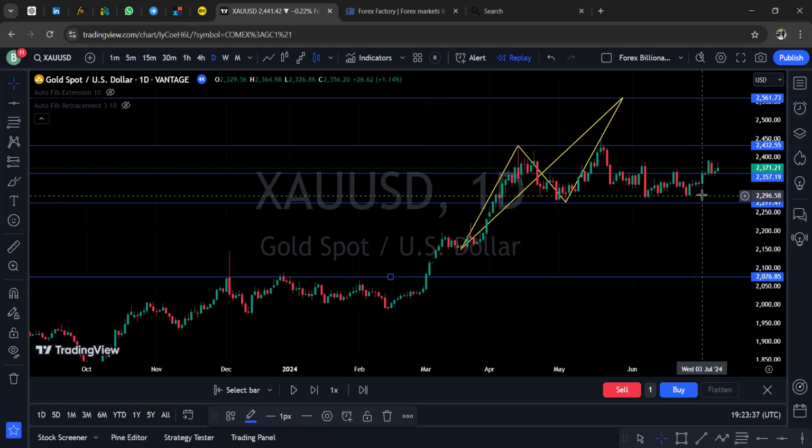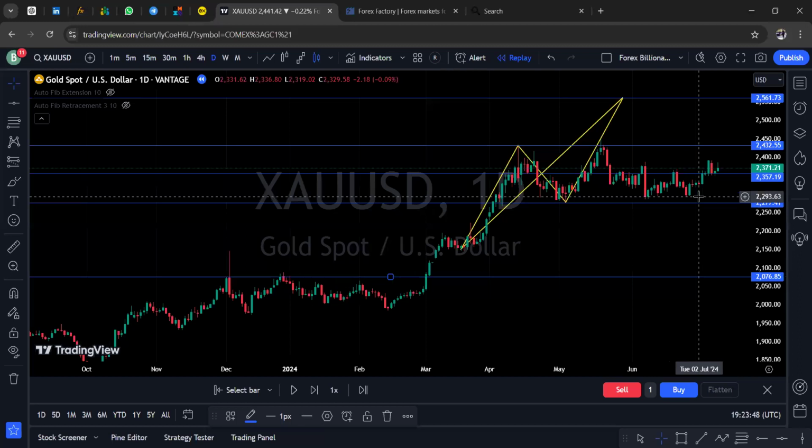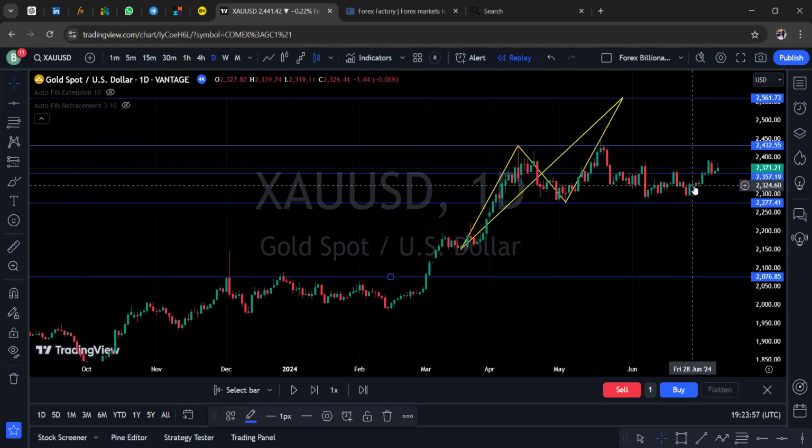Because here is the daily candle. This is 2296 to 2277. That's about 200 and something pips. So naturally, your instinct will tell you maybe this price is going to do what? Come down. So if you don't buy as soon as the market closes, you wait to see what happened. But what happened? The market went up, and you'll be afraid, okay, maybe I'm in a bad entry. Let me not enter. You wait for the normal strategy to happen.